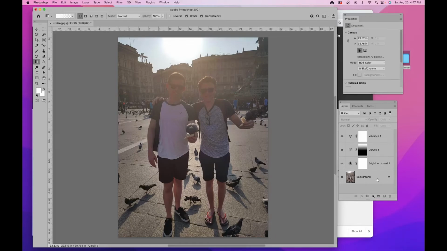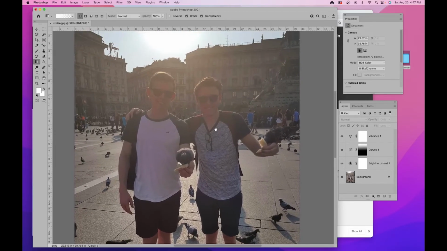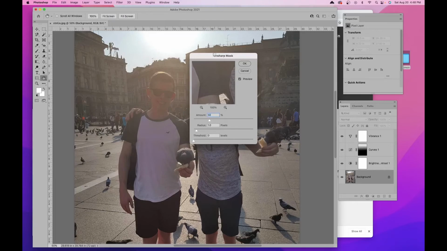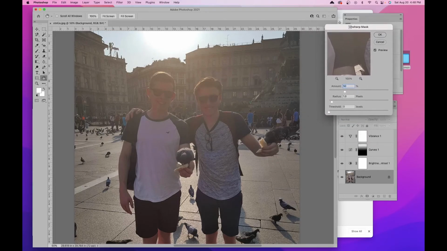Another thing that you could do is, we could make this sharper as well. So let's zoom in a little. So let's go ahead and go to our filters. Make sure we're selected on our main image right here, background, and go to filter, go to sharpen, and then unsharp mask. And remember, now we're going back up here, so this would be a permanent change, but since we're doing sharpening, it's okay. So let's go ahead and mess with these settings.